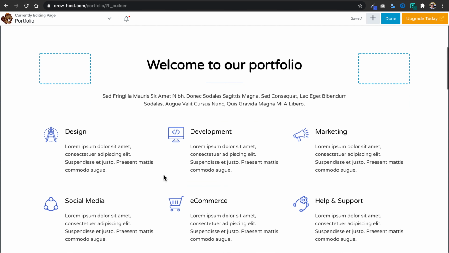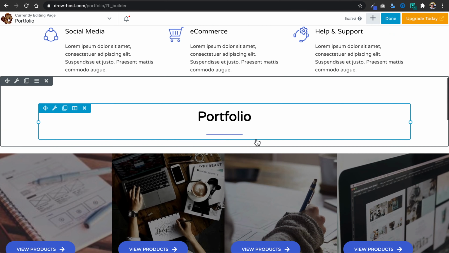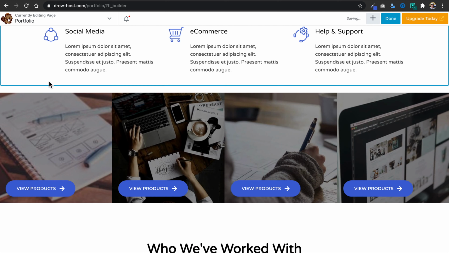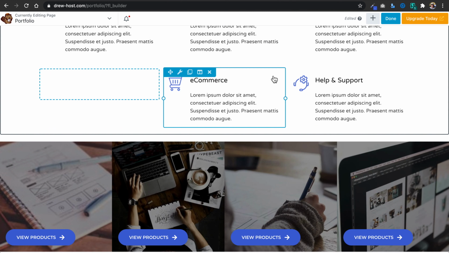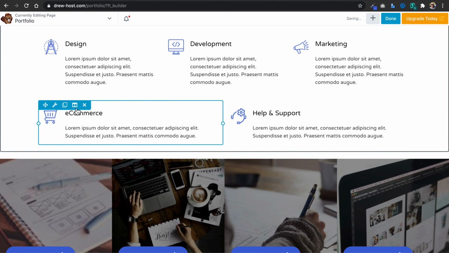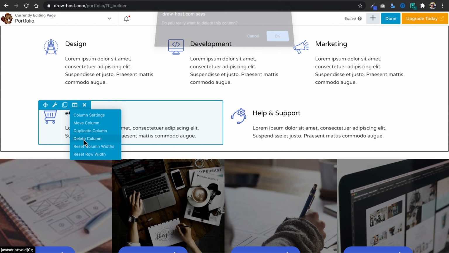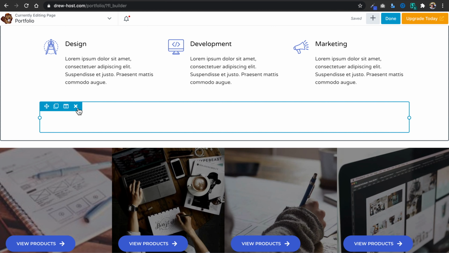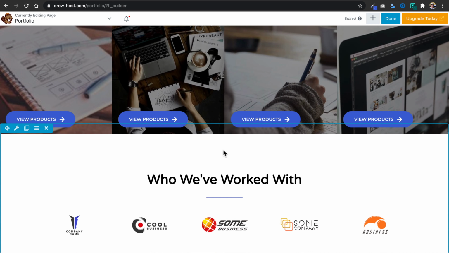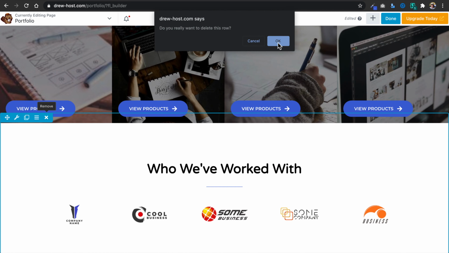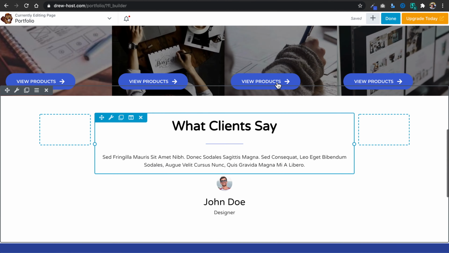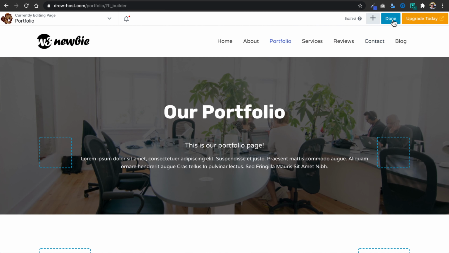And let's go down the page. And what I'm going to do is I'll get rid of the portfolio heading because we already know we're on the portfolio page. And then this row right here, in addition to, let's get rid of a whole row of the icon, heading, and text sections. So we're left with one of those before we get down to the portfolio images. Then underneath the portfolio image section, I'm going to get rid of the logos in addition to the Meet the Team section. Okay, so now with all this content removed, let's go back up and I'm going to select Done to wrap up the portfolio page and hit Publish.